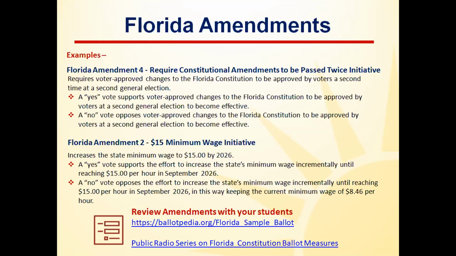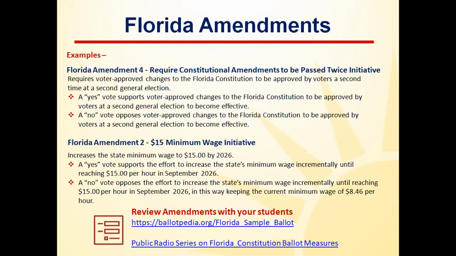You can also go to Ballotpedia. Now, we've worked with a professor from Lynn University, Robert Watson, who does a plain language guide to the constitutional amendments in Florida. He has not published it yet, but I have been in communication with him, and he said he is planning to do it, and hopefully it'll be out in the next week or two. So we'll add it to our website. We're going to be sharing resources that we've added to the website as soon as it comes out.